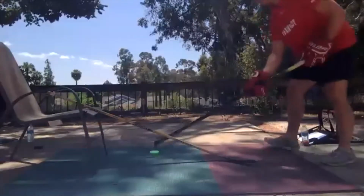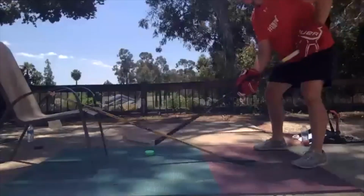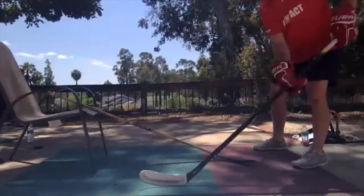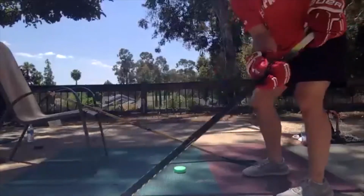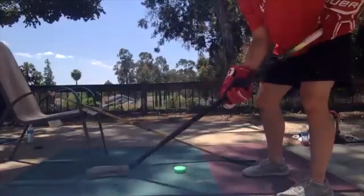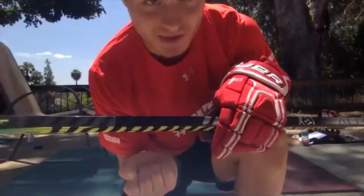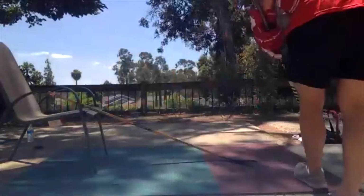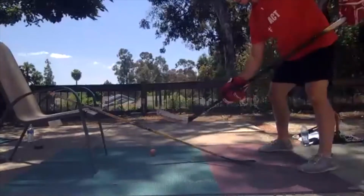So what I'm saying is, a lot of times you can go here and pull with that top hand, so it goes around. So I'm just going over, under. So my bottom hand doesn't move at all. It's just my top hand pulling the stick over that other defender stick. So Antonio, you shouldn't have to raise your arms at all. Just pulling with that top hand, that bottom hand stays in the same place. See where my bottom hand is? It's not moving.